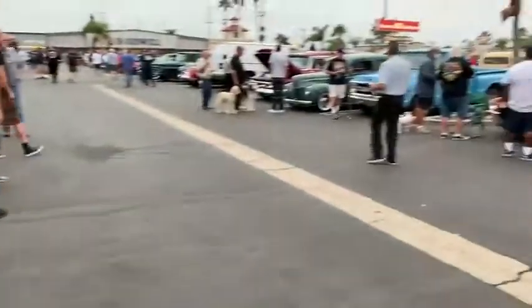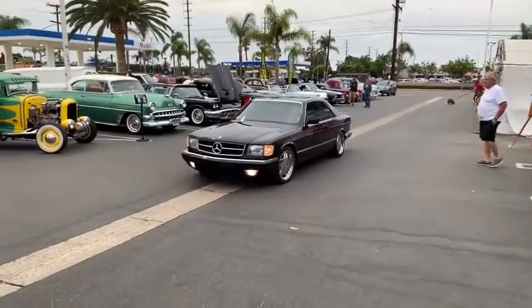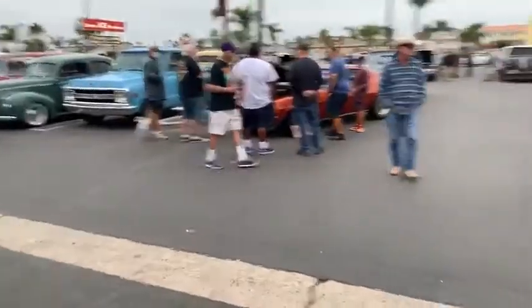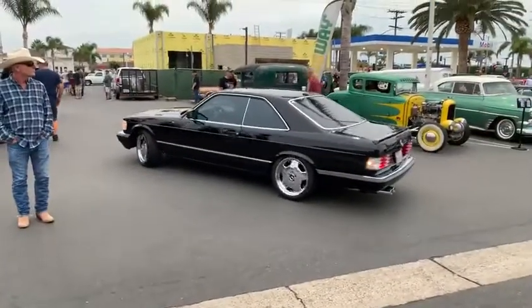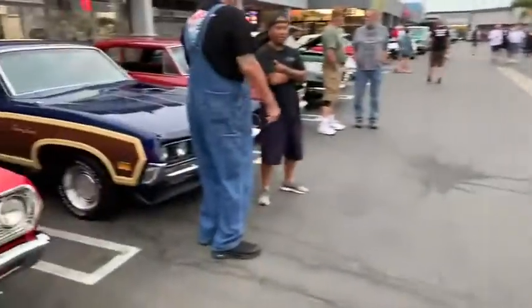It's a good looking Cougar. Yeah. Well, you know, you're that age, you can look at it. Yep. There you go. I like that. That's nice. Yeah, that's a nice Mercedes. I like it. That dog's mad at you.